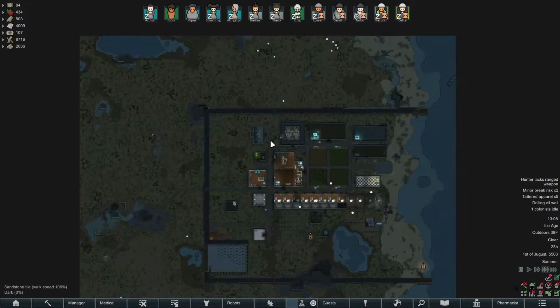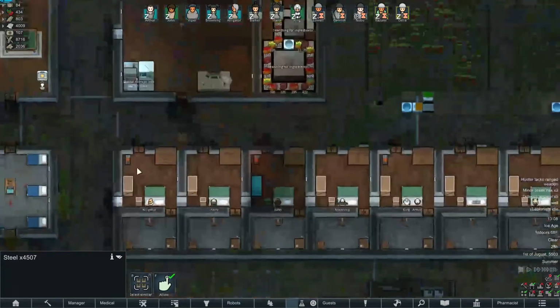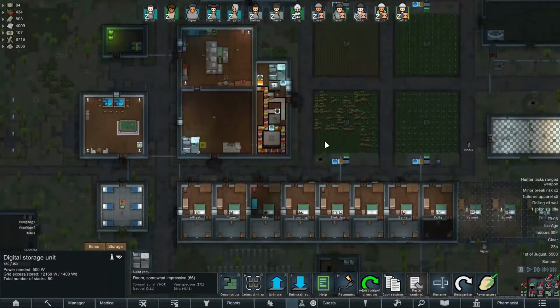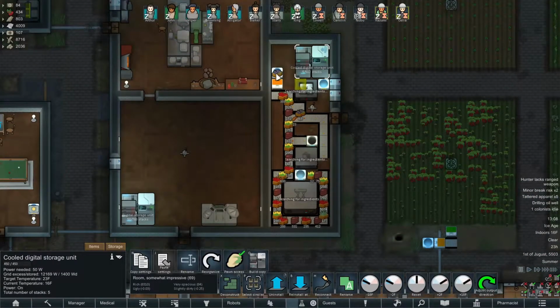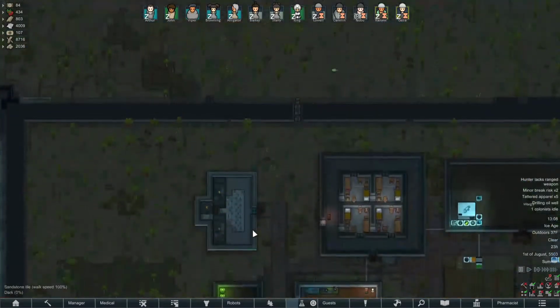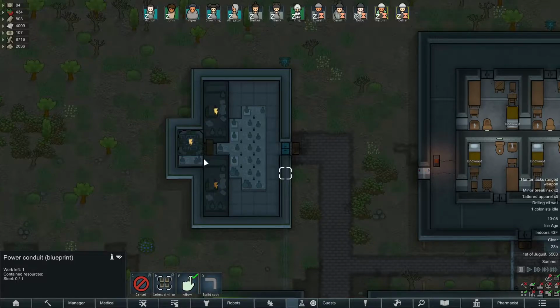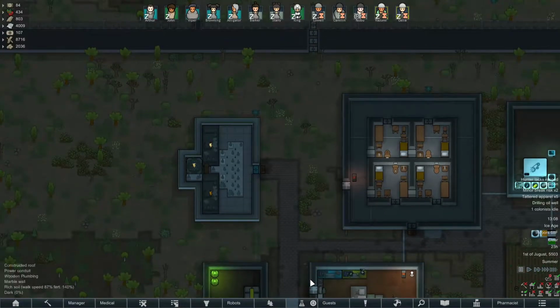So last episode we mainly did a little bit more automation. We digitized our item storage using the digital storage unit. We also improved the efficiency of some of our other automation systems like our cooker. We also built up this lab over here, which I still need to connect to the power grid. So that's what we're going to do first. But this should greatly increase our people's research speed, allowing us to get through our research faster.